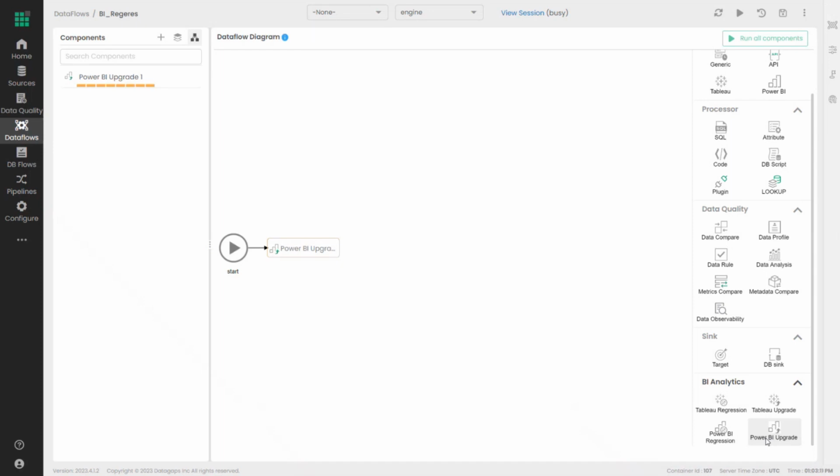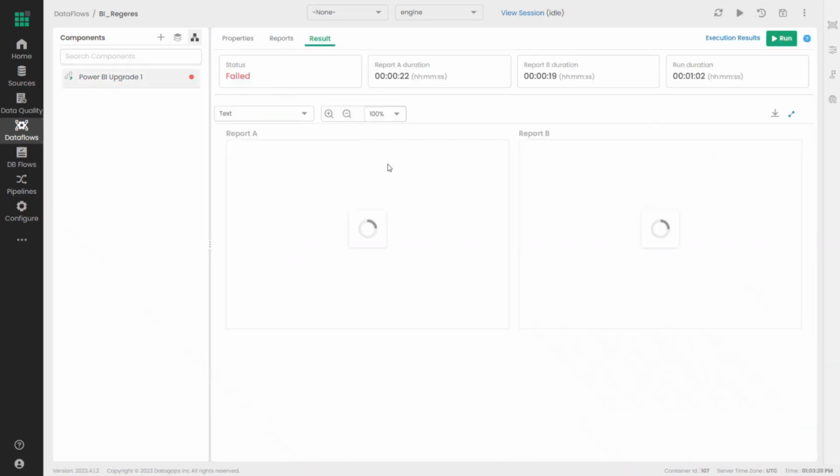But in regression, you're going to compare the same report against itself. I'll use an example to illustrate this better, but the main aspect here is that in regression, you basically compare a report against its previous version. You first benchmark it and use that as a source of truth. Of course, in upgrade, our sources of truth are running against each other itself.